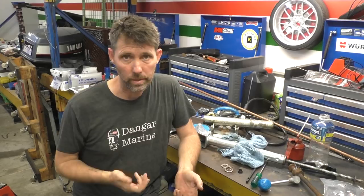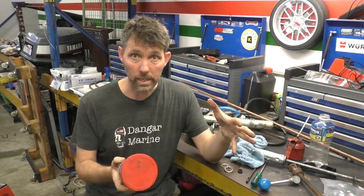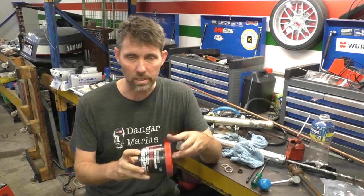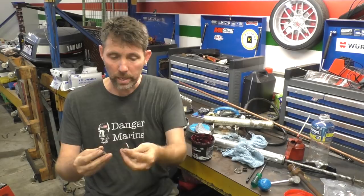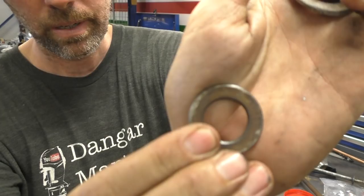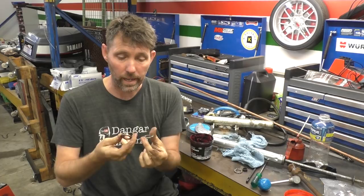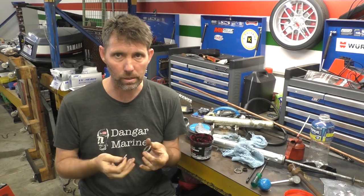All right, now everything's cleaned up, let's go find some grease. This grease is a lithium-based grease with PTFE, which is essentially Teflon. Now the jockey wheel itself is clean, we know we're not going to have any issues with it clashing with whatever that old grease was. This grease is advertised as being used for boat trailer bearings, so I think it's the right way to go. I'm actually going to pop these bearing races on the wire wheel because you can see they've already got a bit of corrosion on them — they're literally weeks old so they're not the best stainless steel. I'll quickly clean these up and then we'll grease them. I didn't go to town on these because if they're just steel with a bit of gal on them I don't want to take all the gal off, but just getting that surface rust off I think is a good idea.